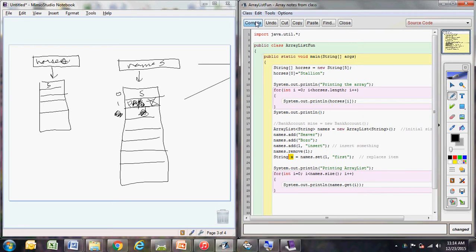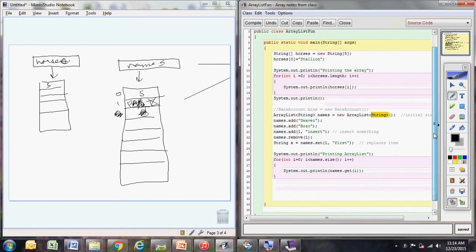When I compile this, it'll say, you don't have any errors. Before I was getting errors because when I was taking that item out and trying to store it as a string, it was like, oh no, it's not a string. It's just a generic object. And we haven't got into the object tree yet. But just note that when you build an array list, you should, and we will in this class, put the type of thing that we're going to put in there right there. Okay? So this should now work. Everything should set. So just know all those methods that we went through.